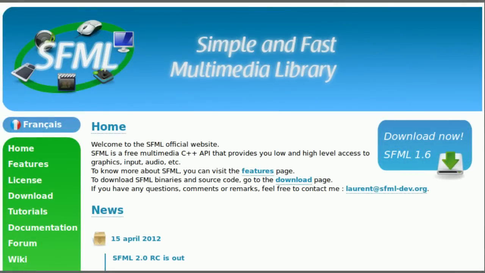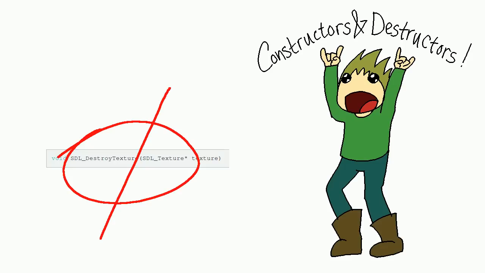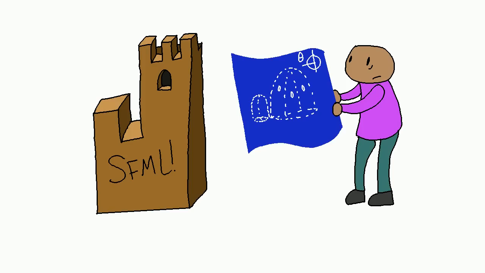SFML 2 is currently in beta, but available for you to use whenever you'd like. SFML is different from Allegro and SDL in that it was written with C++, so it will handle certain things for you through the magic of C++ objects, such as destroying images so you don't have to. However, because SFML has its own structure, if you're writing a framework or engine with it, it could possibly get in your way. Your design might clash with SFML's design, so you have to consider how you're structuring your framework before jumping in.